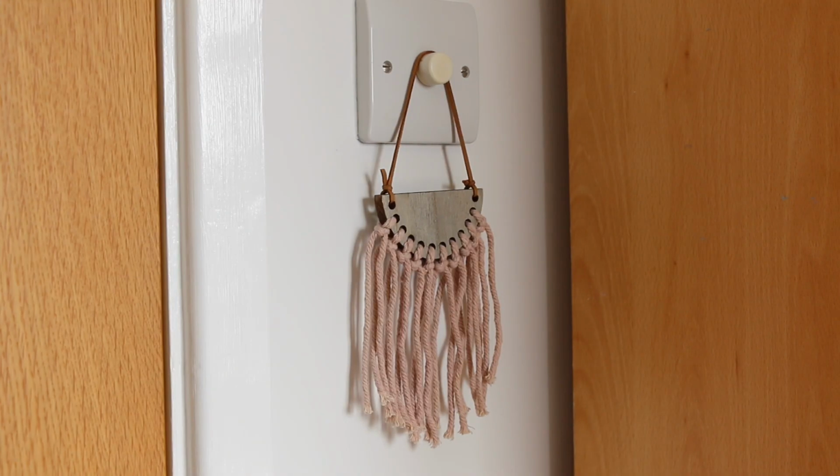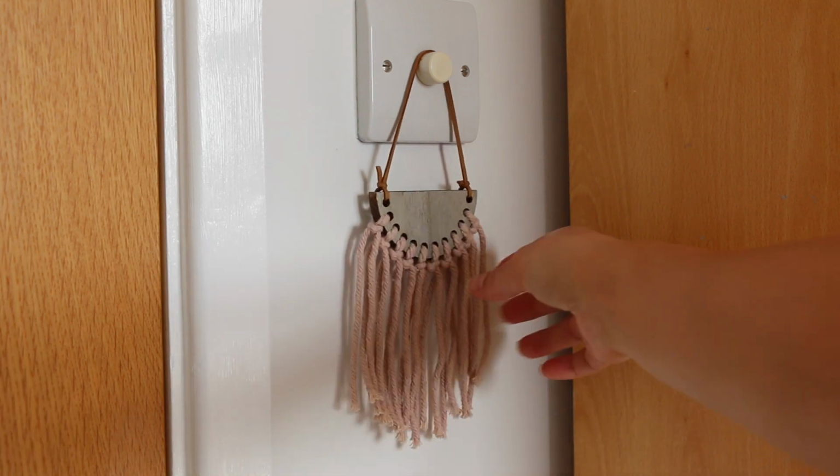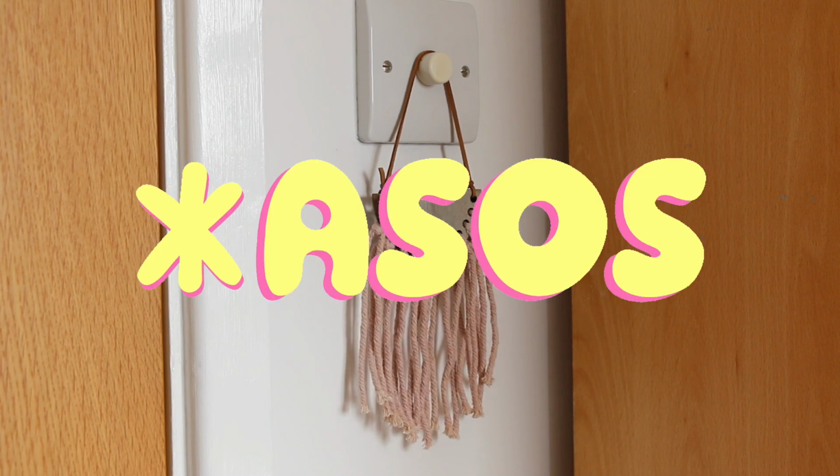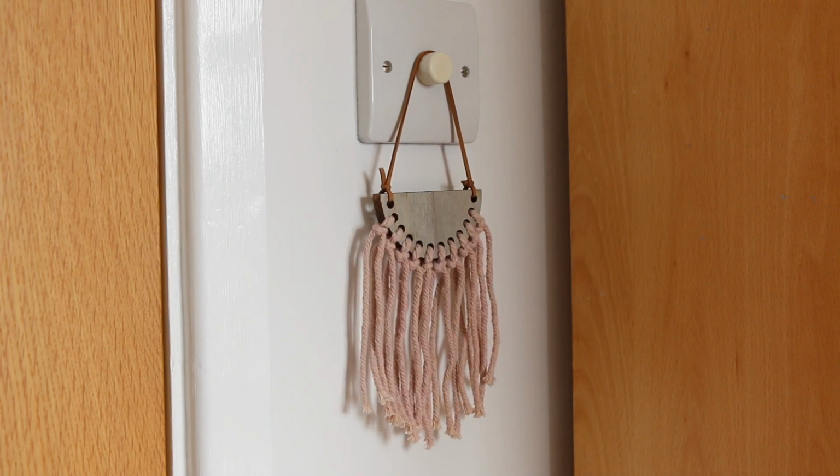This is the first little feature you see when you walk in. This is just like a little decoration. I actually don't have a clue what these would be called, but I found this on Amazon from a little brand called Chickadee. It came a lot smaller than I expected it to be, but it's the perfect little accent feature just as you walk in my bedroom.